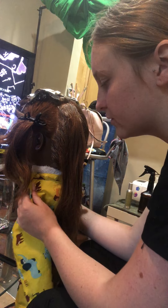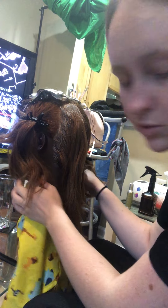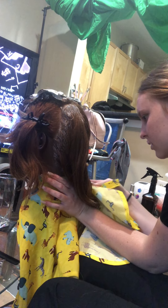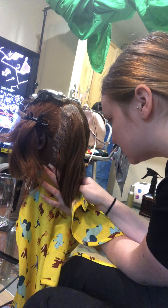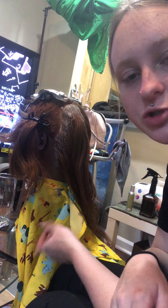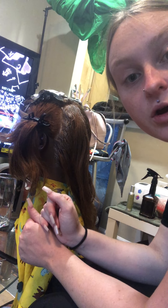For a thermal service, however, you would take the towel off — unless they just had a shampoo and condition, in which case you'd put the towel on and then take it off after. Without the towel it's not as sturdy, but for a thermal I'll just use a regular drape — put it over, snap it, and you're ready for the thermal.